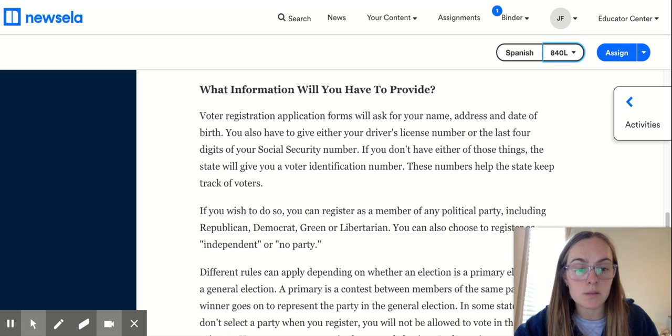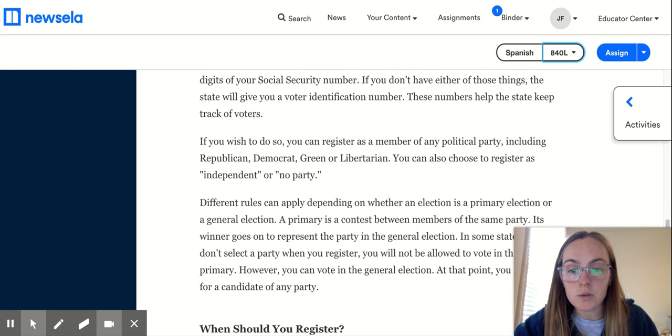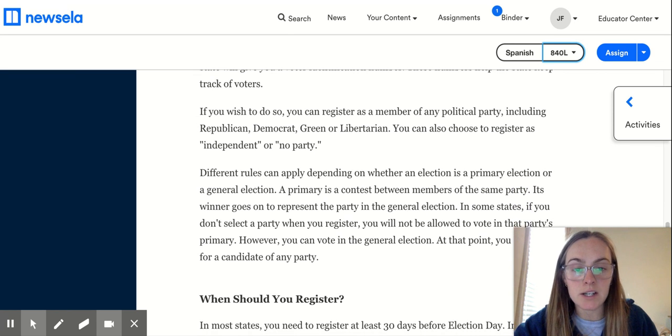These numbers will help the state keep track of voters. If you wish to do so, you can register as a member of any political party, including Republican, Democrat, Green, or Libertarian. You can also choose to register as independent or no party.